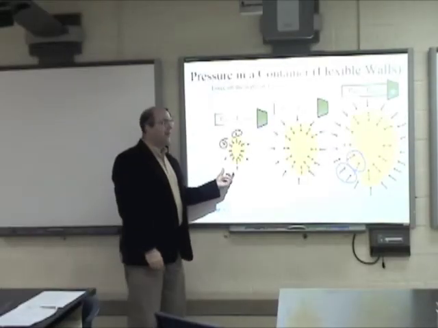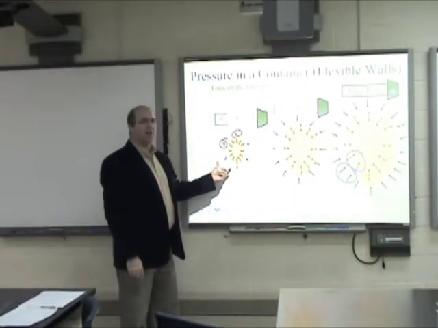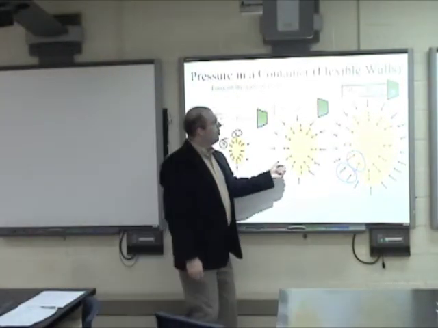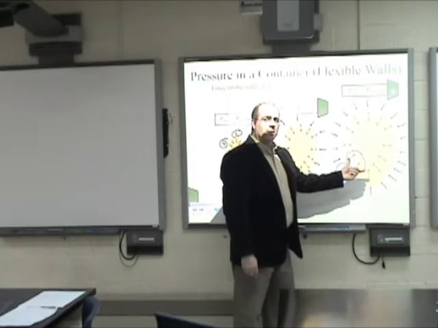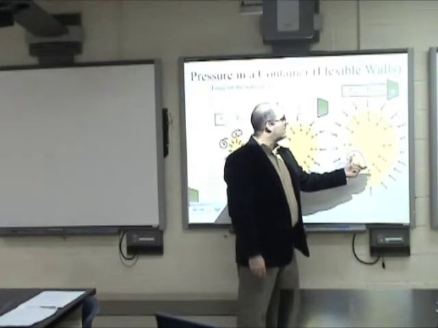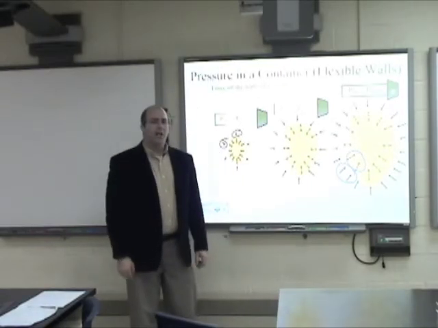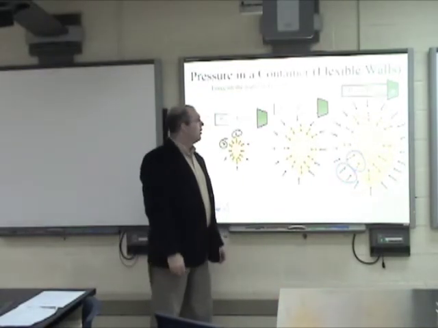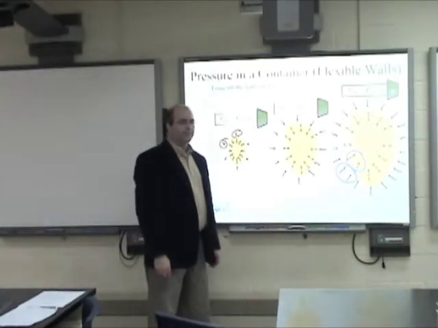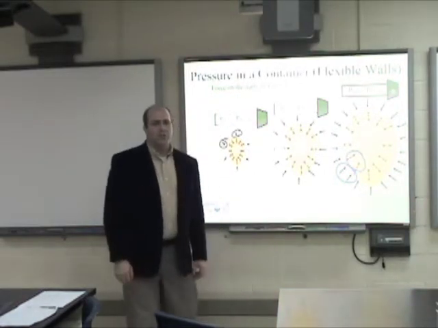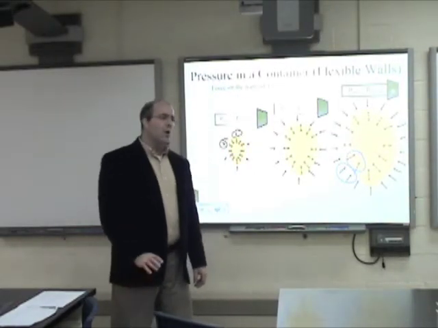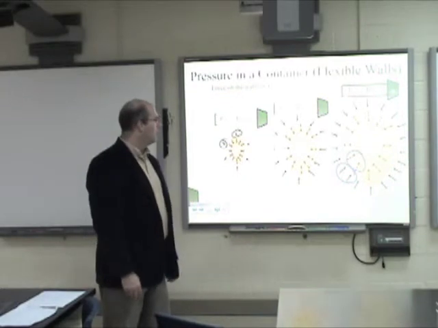So the balloon on the left is going to expand because the pressure inside is greater. The balloon on the right is going to shrink because the pressure on the inside is too small. And in our middle, the pressure on the inside balances equally the pressure from the atmosphere. Now, I told you that this was a little bit elementary. There's one layer that we haven't considered.